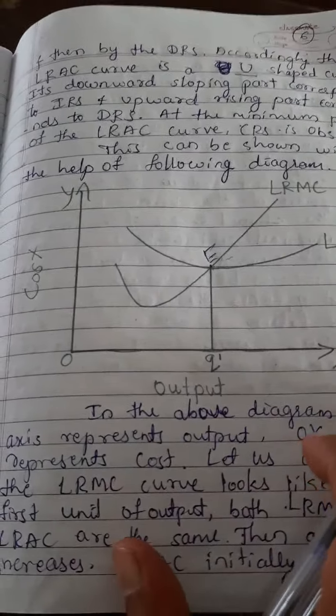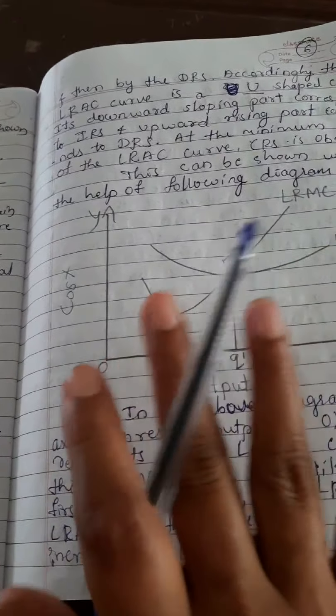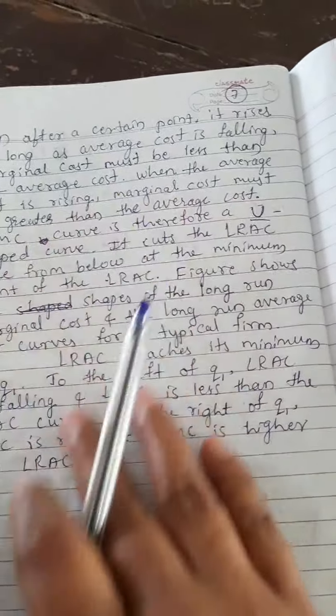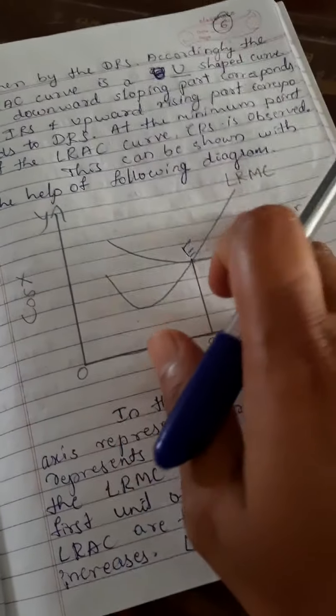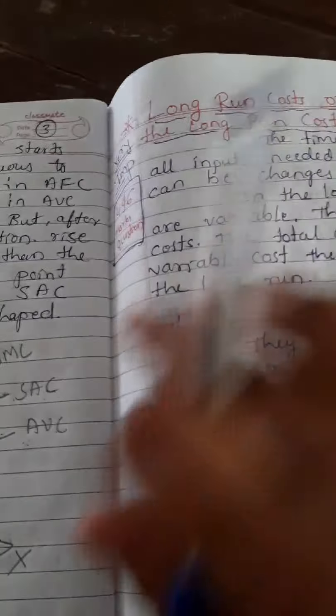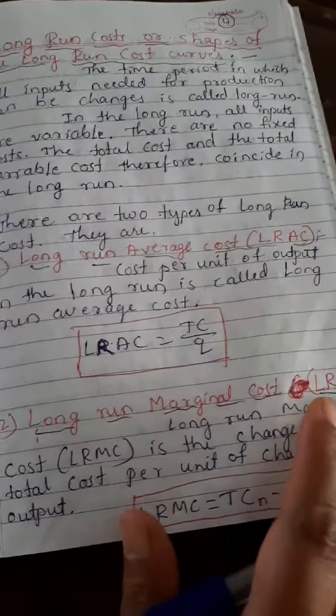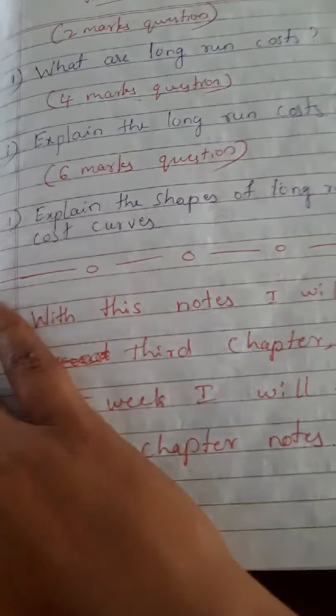These are the long run concepts, two concepts, MC and AC. Very important diagram. It is compulsory for the annual exam, a 4 marks or a 6 marks question. You can see here I have given the explanation about greater than, equal and less than. Very important concept, don't forget this one. Be prepared. This is for a 4 marks and 6 marks question according to your question bank. I have given the questions and also given the homework. The homework covers 2 marks questions in this topic.